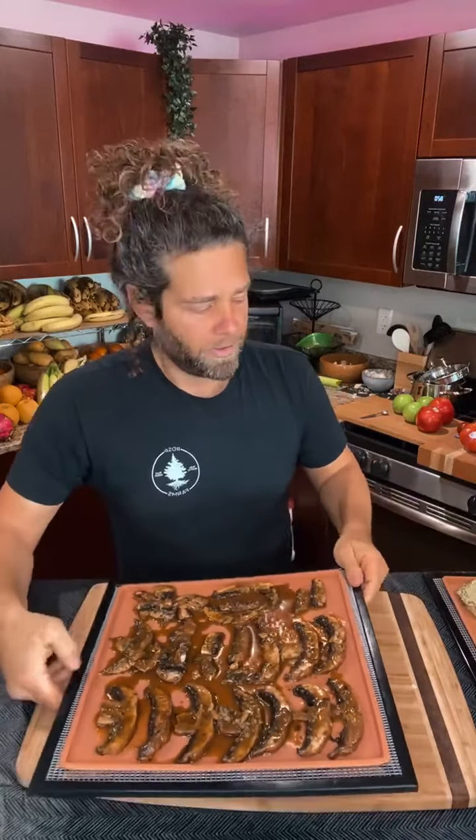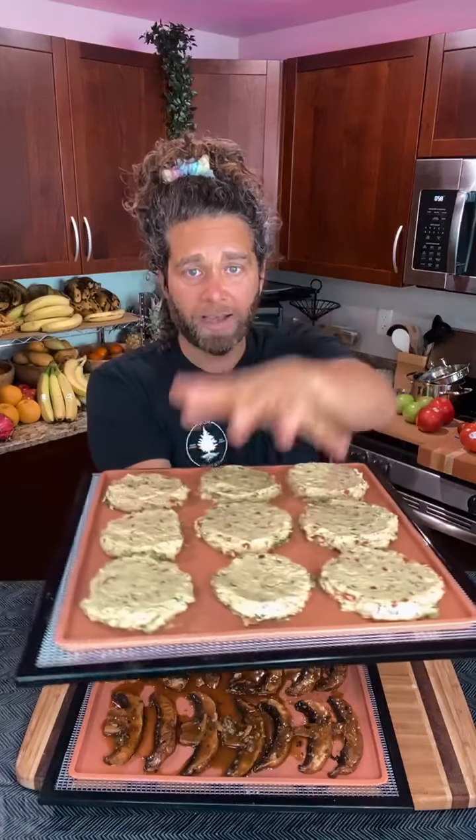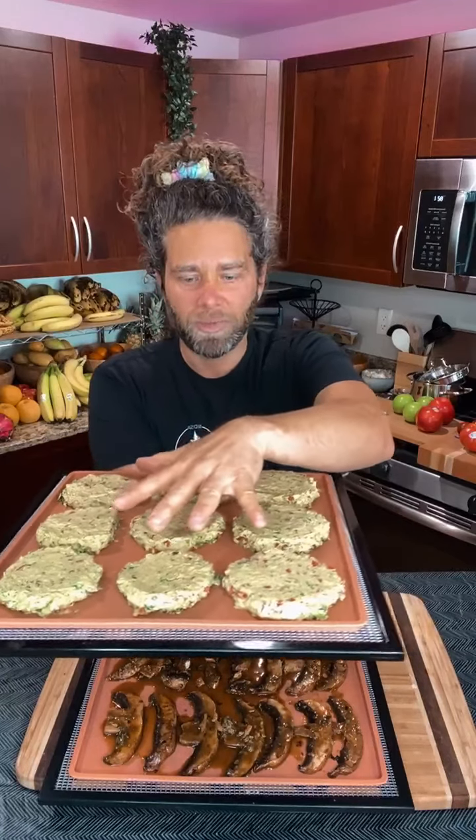which, to give you some insight on how I like to flip the quiche, I'll put another tray and mesh right on top, flip it, then pull this tray off, and just peel the silicone. That way they're perfectly placed on the other tray, and I don't have to use a spatula or anything. So you just stack another tray on top. I can't do it right now because they haven't been dehydrated a little bit yet, and then just flip it. So that's a tip there.